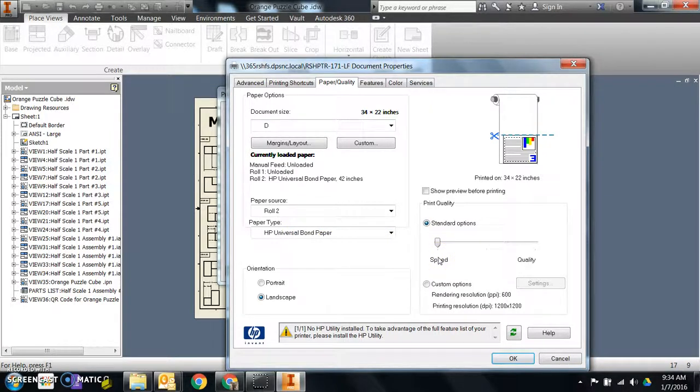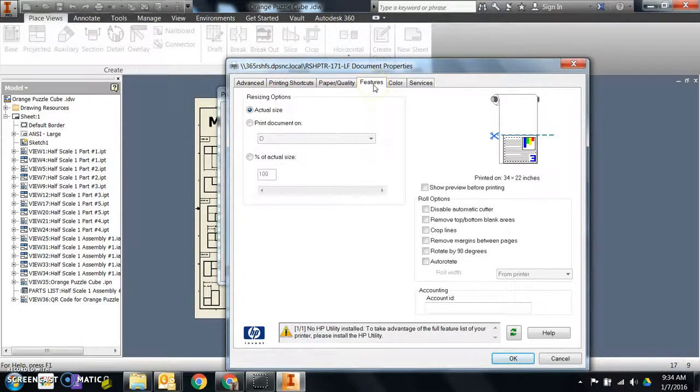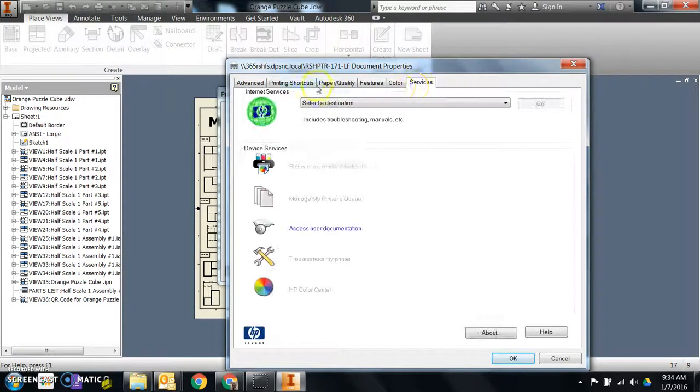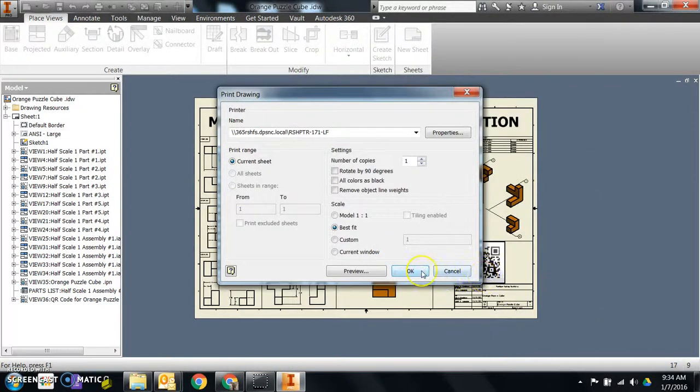Speed setting on the print because we're low on some matte black ink. All the other things really don't need to be messed with, just like it is. And then tell it OK. And if the printer is turned on, it should start printing fairly soon.